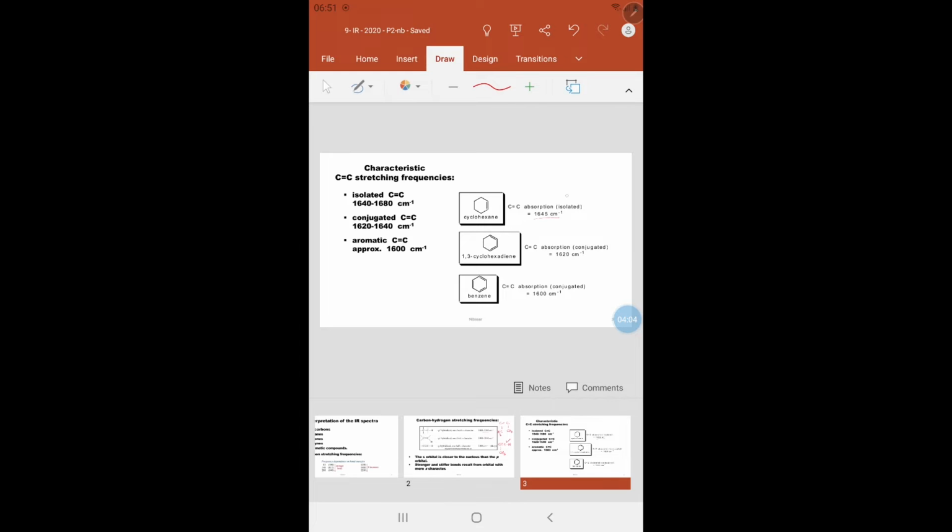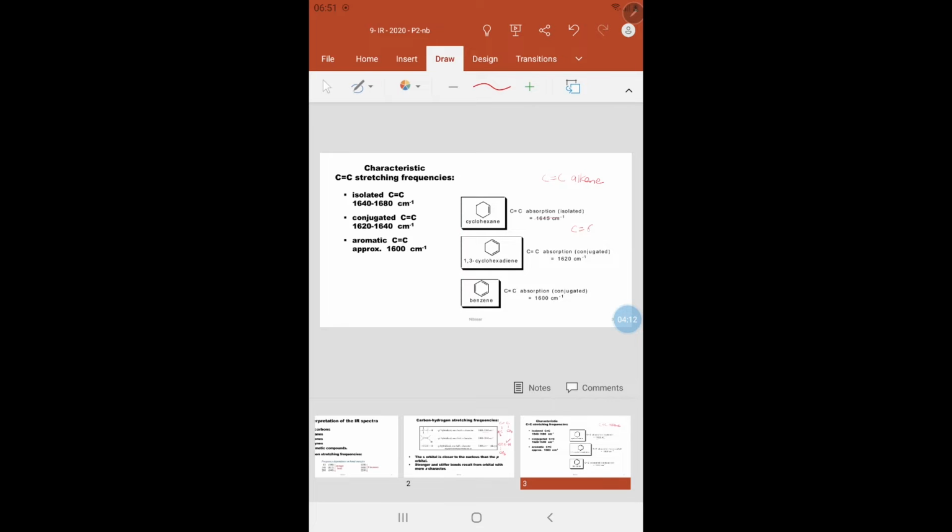It's just that C double bond C for alkene and C double bond C for aromatic appear at different frequency. So check back your correlation chart. C double bond C for alkene is around 1645 and C double bond C aromatic is around 1614 something. For C double bond C aromatic, you must write two values, one is 16 something and 14 something, and the word is 'and'. But for C double bond C alkene, it's only one peak and it's around 1645.